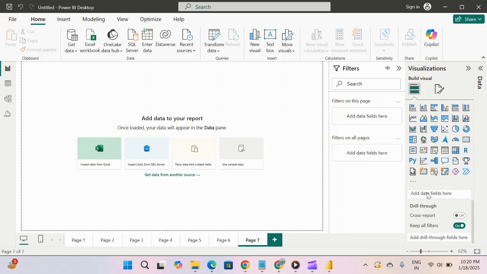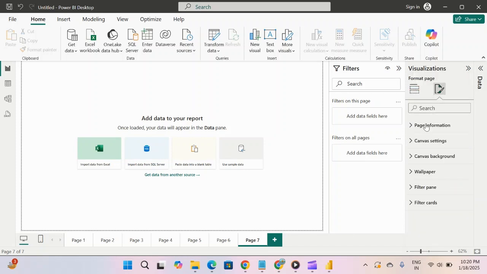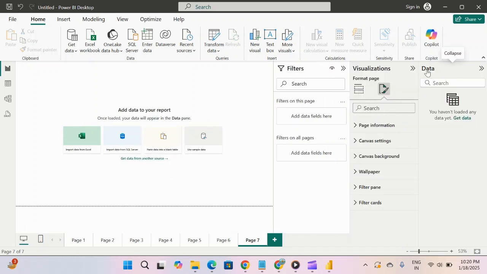Under this also there are many options, values to drill through. So these we will also get to know and understand. Once you click here, this is format one. In the format one you can see many options for how to do formatting. So this is also we will see day to day. And data, this is the data: whatever tables you connect, you can see those tables here, column names and table names. So this is the Power BI interface.